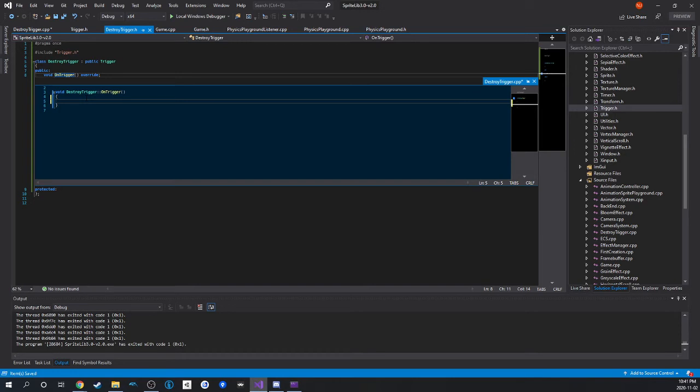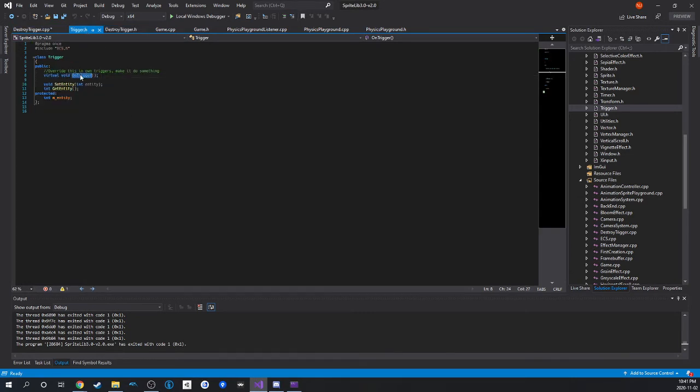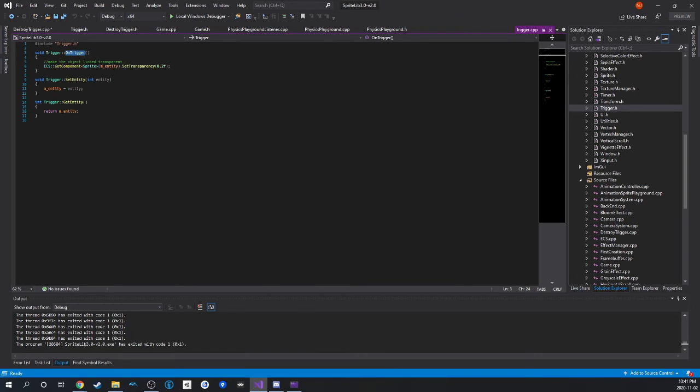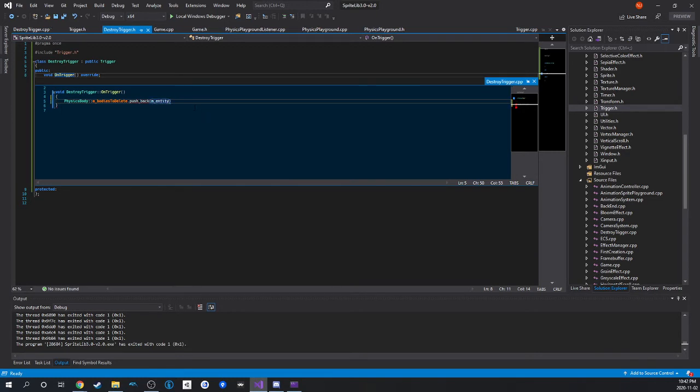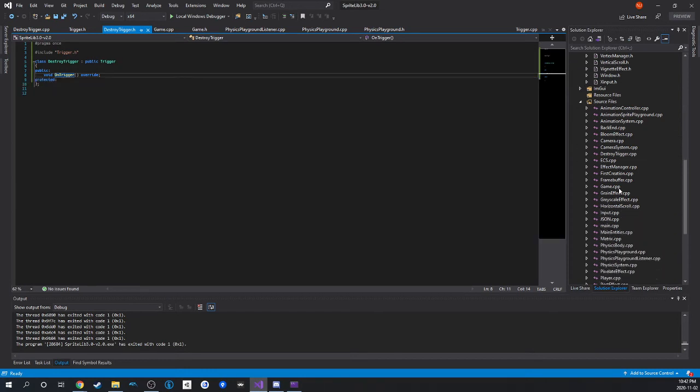So in this case, triggers will only happen if they have a physics body, so we have to do this thing that I implemented. Physics bodies to delete dot pushback, and then back in here, we already have get m entity. So dot pushback m entity. And so this cleans up the body after everything. This will clean up and delete the body.